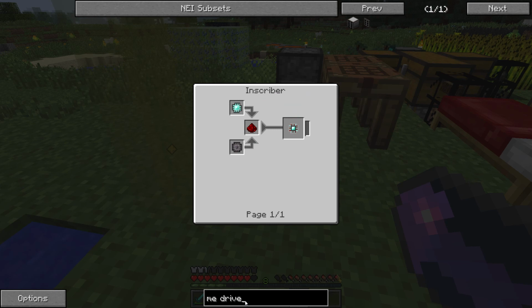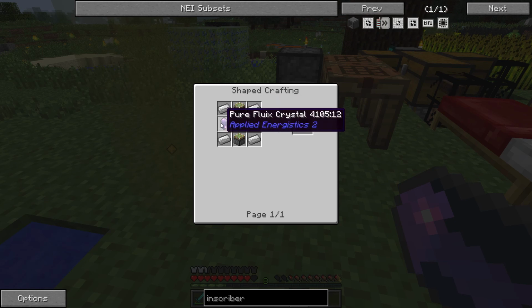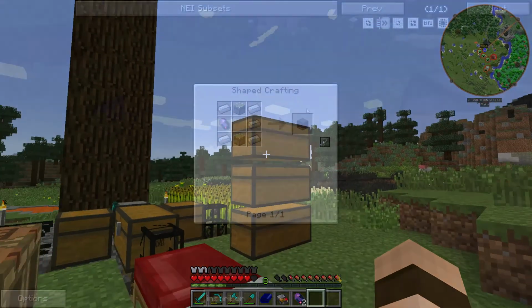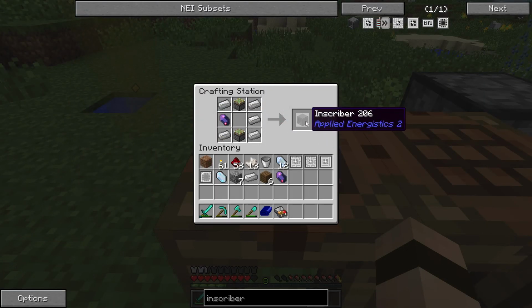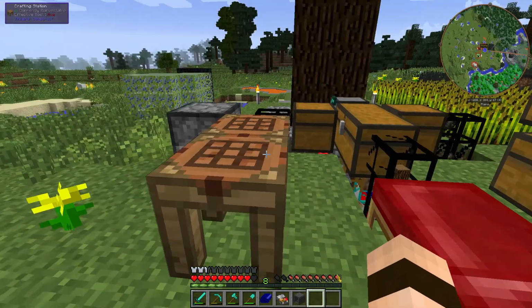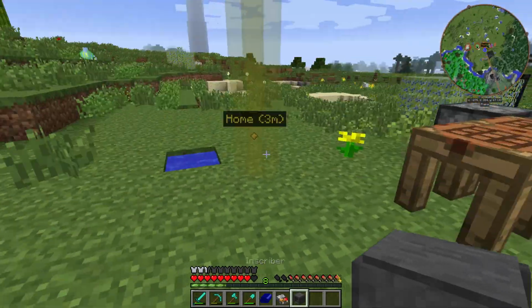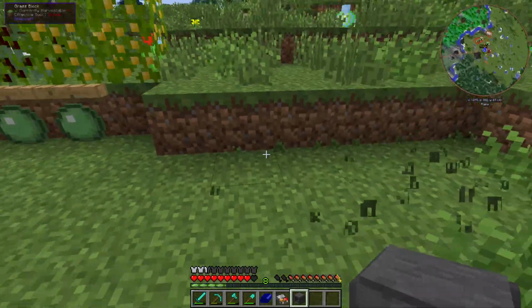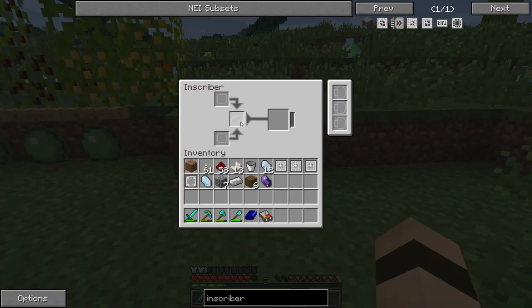So we need an inscriber. Alright, so after we get the Fluix crystals, we just need 2 sticky pistons and some iron. And that should be it. We got the inscriber. Alright, so let's go ahead and put this down just somewhere. We'll just put it over here out of the way. Alright, so this is where we need to put the items. So let's go back here and look at the ME drive.